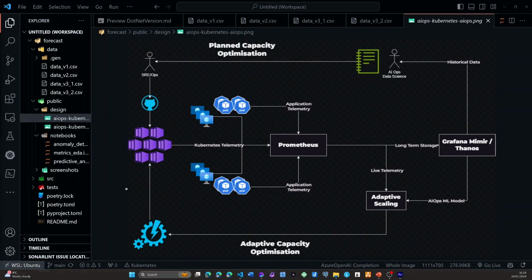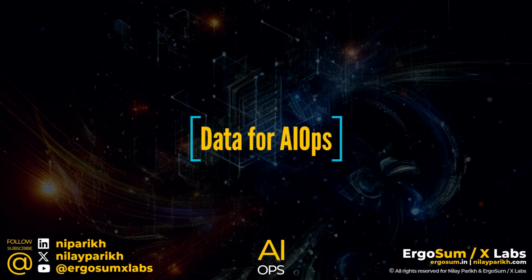Lastly, the AIOps data science component, where we apply data science techniques to the operational data, helping us in planning, forecasting, decision making, and it is a critical part of achieving optimized capacity in our computing environments. This architecture isn't just a theoretical model, it's quite practical in our understanding, and we have tested this particular setup with many use cases before. It represents the backbone of our approach to cost effective and scalable solutions.